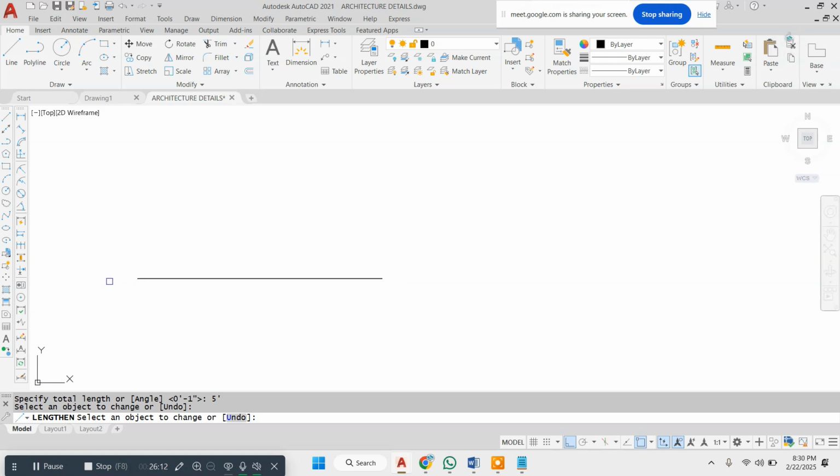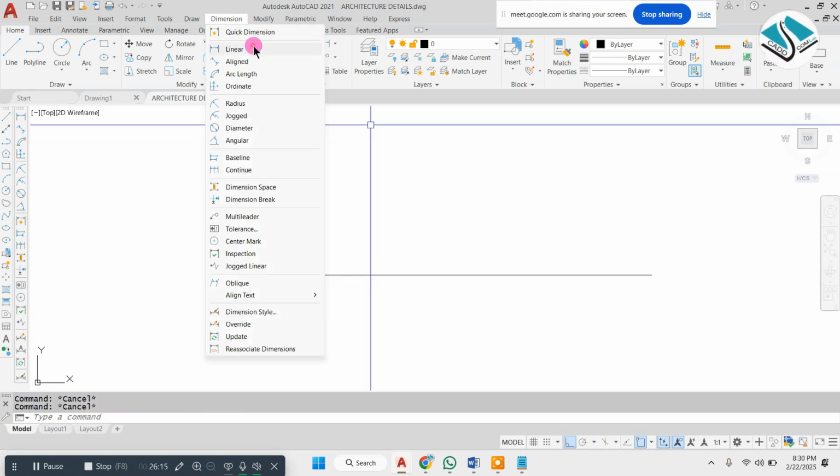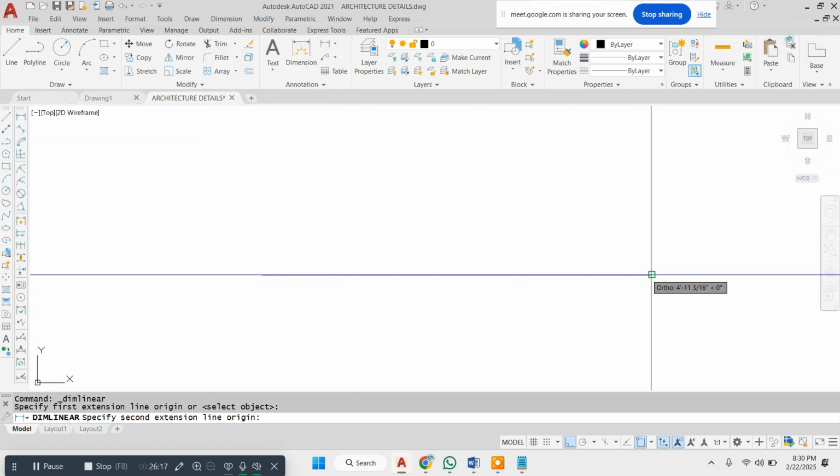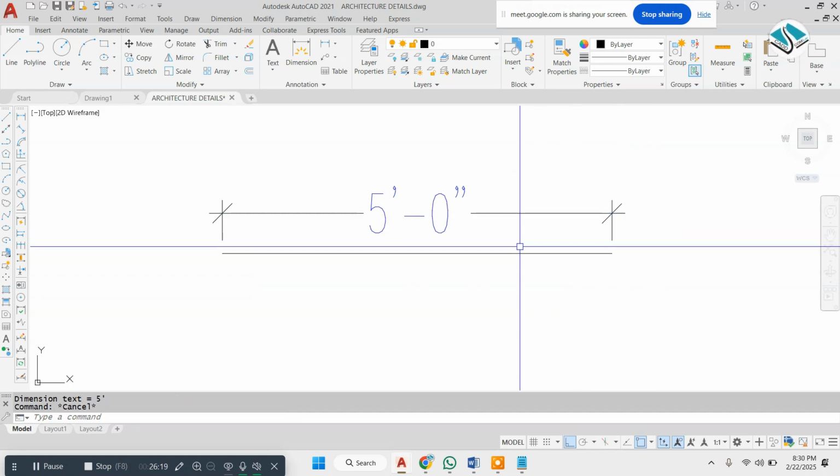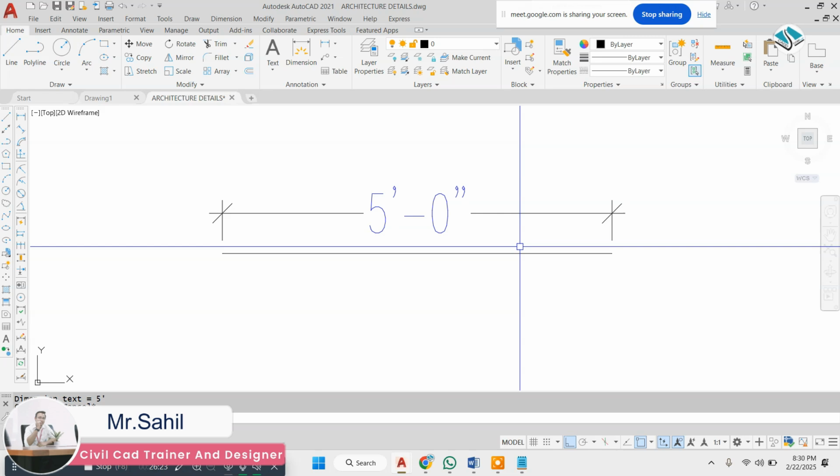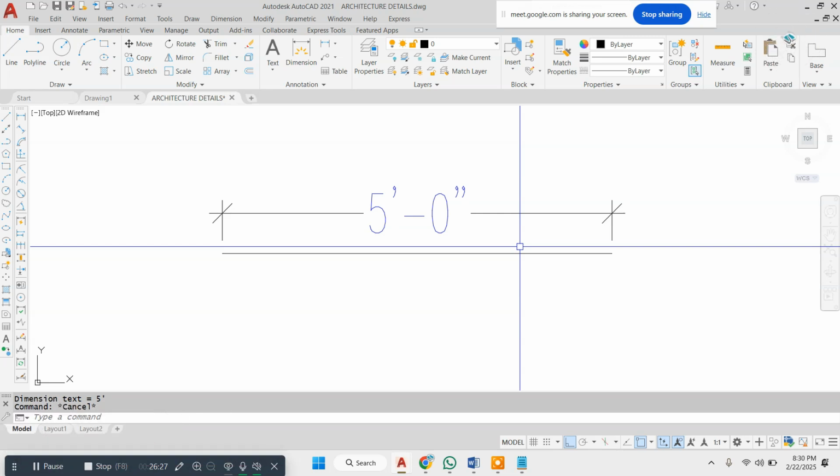Now the size of this object is 5 feet. In simple words, we can increase and decrease the size of the object to a specific value with the help of total. Delta means only increase, and total means we can also fix a specific distance.